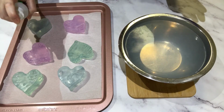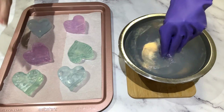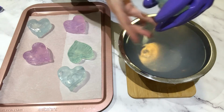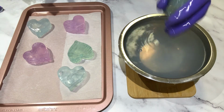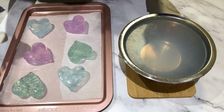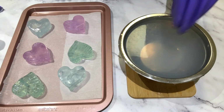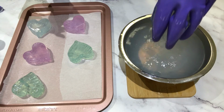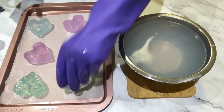You can see how beautiful and shiny they are. That's how they're going to look when you use them in the bath or shower as well. They go even more clear when they're wet, and they're just so pretty. All those little facets that we've carved inside them really start to show up and look lovely when they're wet. And that's what you want. You want a bar of soap that's really fun to use, not just fun to look at and sit there on the table, but something that's fun to use in the shower. That's what I like to do with them.